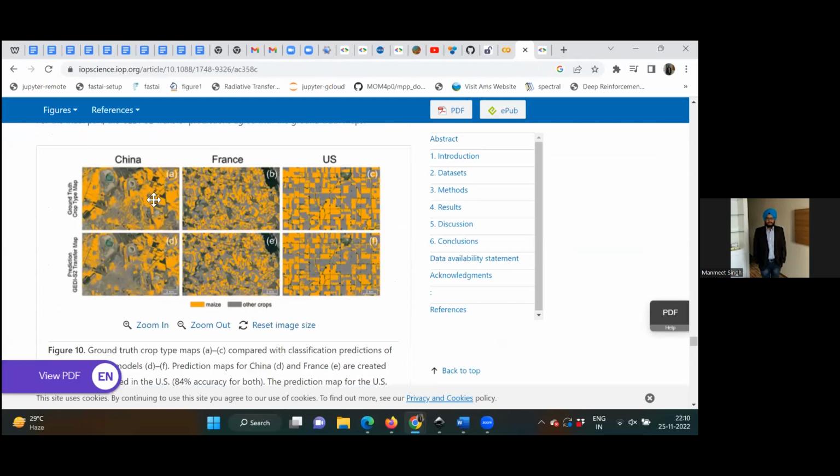So you can see that for China, France, and the US, all the yellow regions are maize, and the rest are other crops.